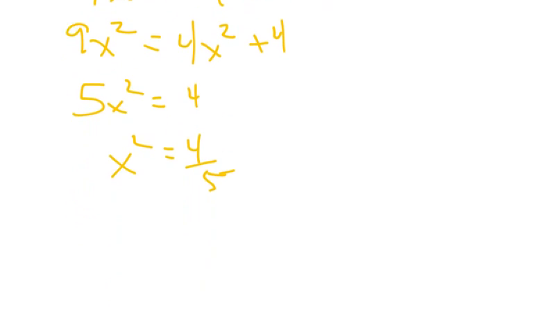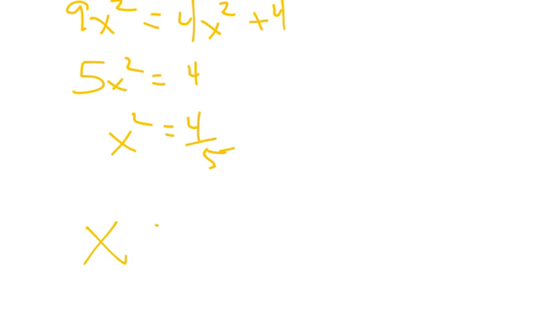I'm 13.5 minutes in. I'm trying to speed this up a little bit. So x is equal to plus or minus 2 over the square root of 5. Of course, we're only looking between 0 and 1, and I'm just pausing for a moment to think about my numbers. The square root of 5 is bigger than the square root of 4, so this quantity of 2 over root 5 will be less than 1, so that is in the interval here.